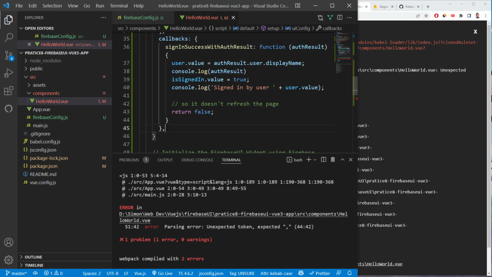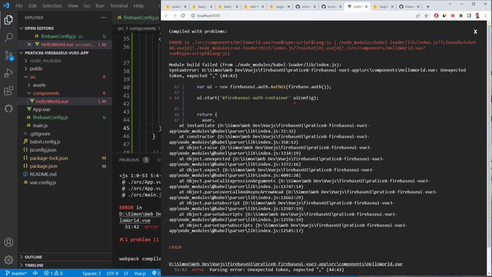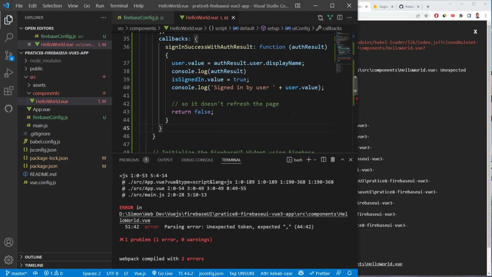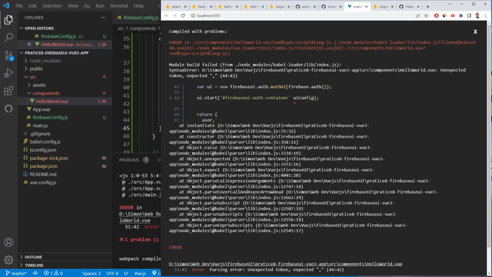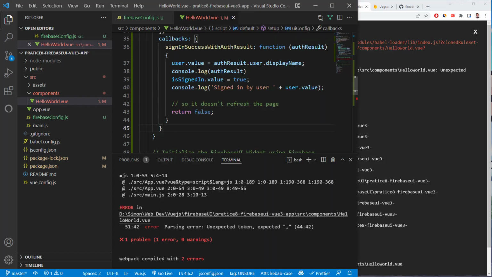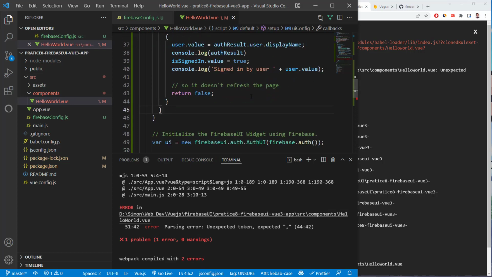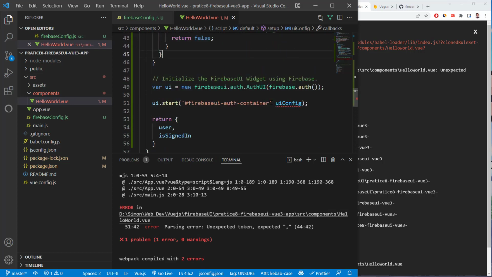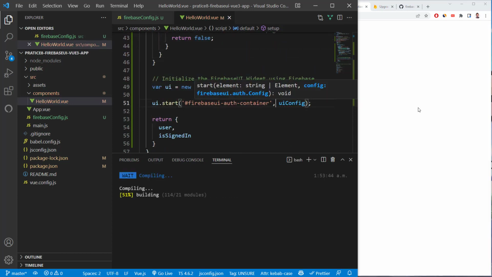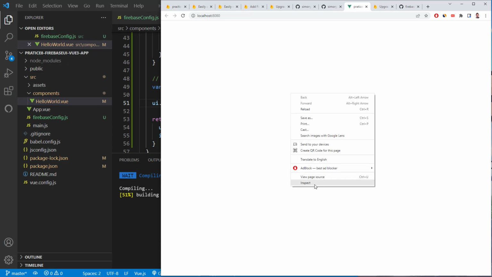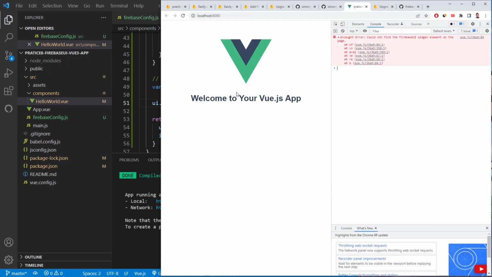Callbacks, do we need a comma there? Oh, that's not it. Oh, UI config, we need a comma there. We need a comma right here. And nothing is showing, so let's see why that is. Oh, it is showing. Uncaught error, cannot find FirebaseUI widget.